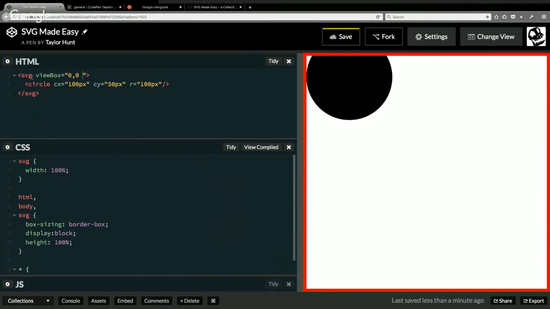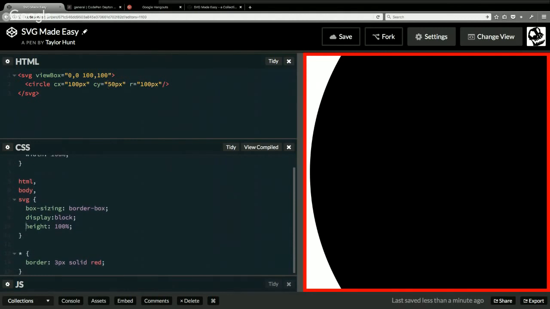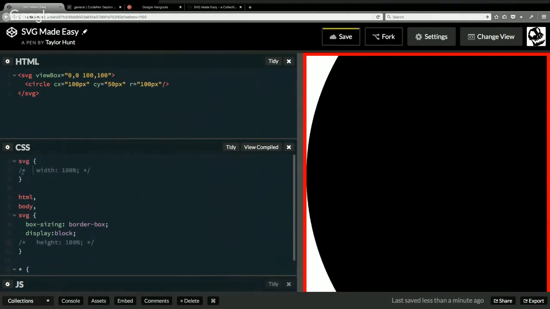Notice it got a lot bigger, and that's because the circle has a radius of 100 pixels, which means its diameter is going to be twice as big as the box we just gave the SVG. The viewBox is actually bigger than the SVG tag at this point, because the SVG tag is controlled by the CSS. Actually, in this case, we can go ahead and get rid of the sizing information in the SVG, and the viewBox is going to stay the same. So when you add a viewBox to an SVG, let's get rid of that for a second.